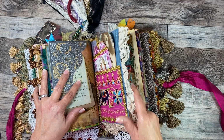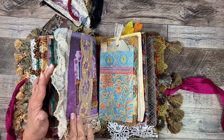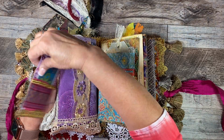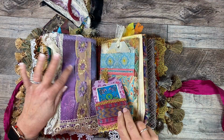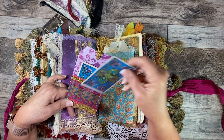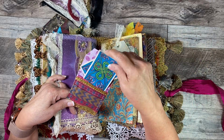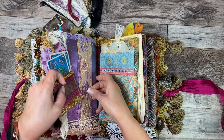Got lace on the side. Again, I haven't been pointing out all the lace that's on the bottom of these, so there's a ton of that. You've got this vintage sari here and vintage sari here on this tarot thing that has tarot cards in it. So that is in there. Put that in there.